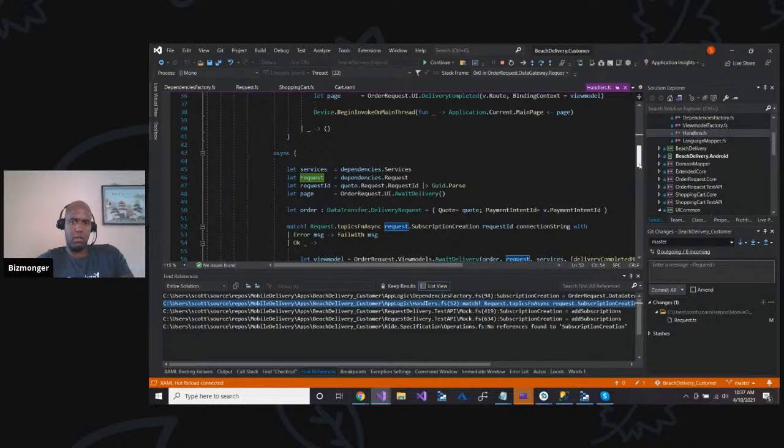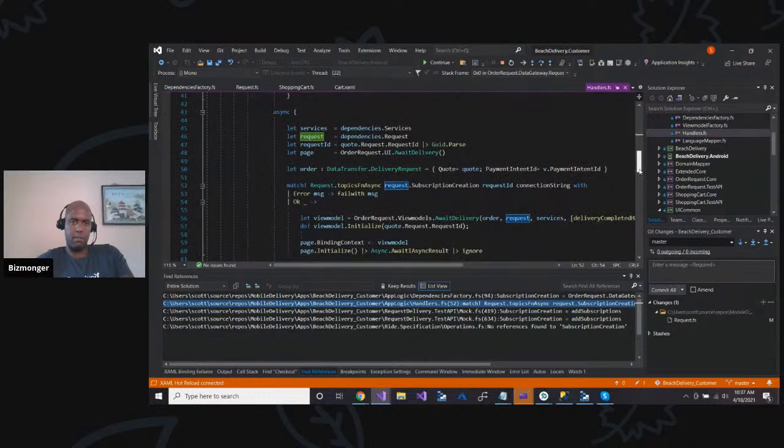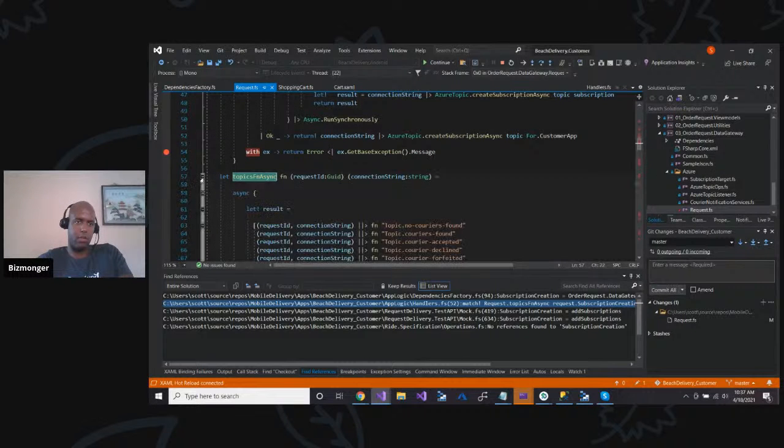It is. That's not good. I found it. So it's this line right here that creates the service bus topics, which I'm almost positive it's going to include.